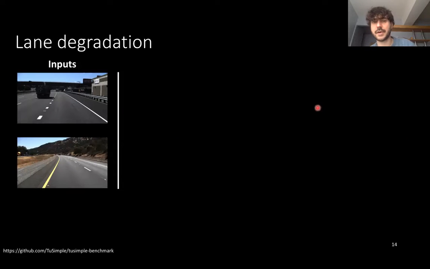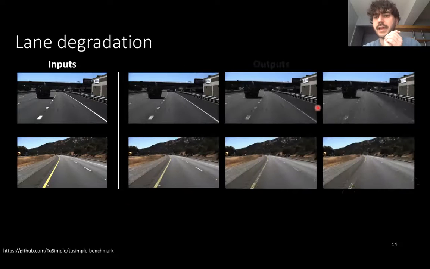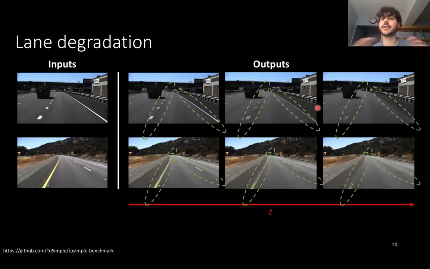So let's first talk about the lane degradation task. On the left, you can find some input images, and here on the right, I'm showing you some outputs depending on our interpolation parameter Z. In this case, you can see that our degradation of the lane marking is pretty realistic and pretty variegated, and of course not linear. We have some kind of holes developing inside the markings, like this one that you can see here. So it also resembles how markings evolve in nature, like how markings are damaged by vehicles passing on them.